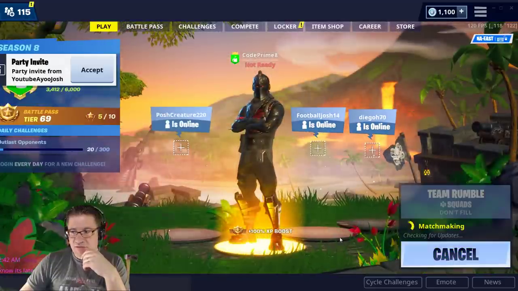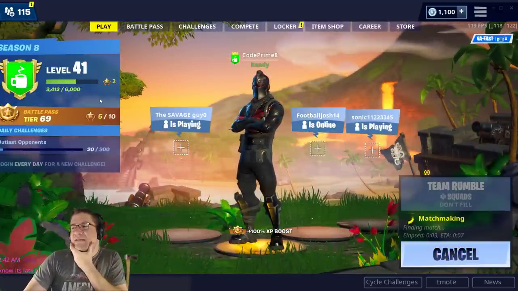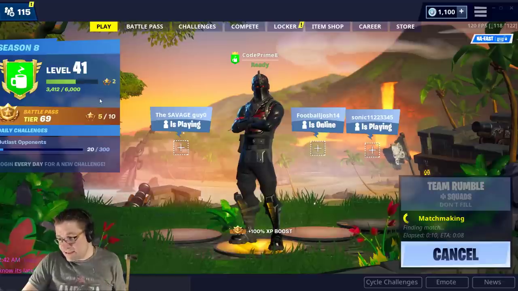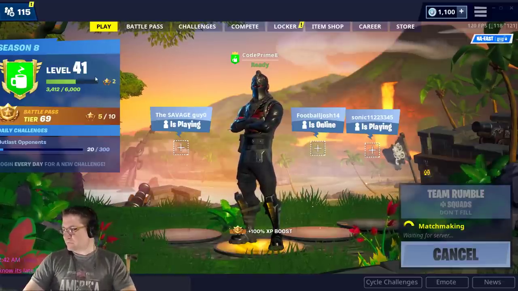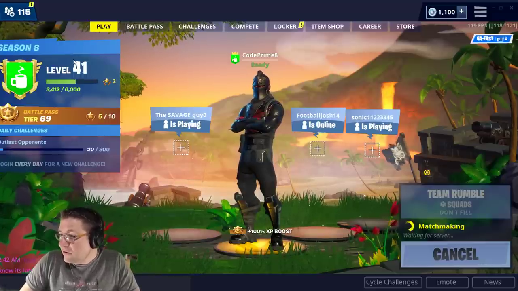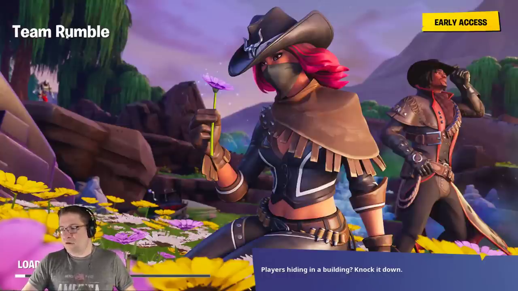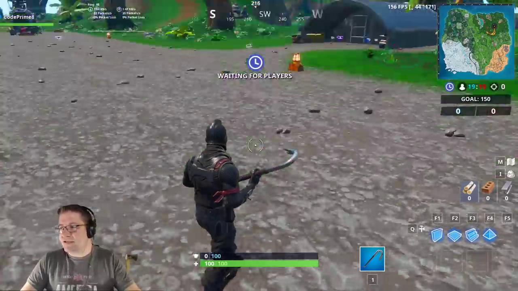Let's go to play. Alright, visit Pleasant Park and Dusty Divot in a single match. Search chests at Loot Lake, Snobby Shores. Deal damage to opponents while riding the zipline. Eliminate opponents in different named locations. I have to have 5 of those. I've already got 1, so 4 more. So that's pretty good. I got 1, 2, 3, 4. I got 4 of them done at one time. Pleasant Park and Dusty Divot in a single match.